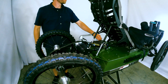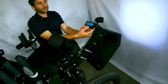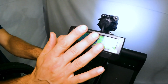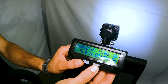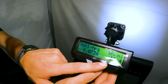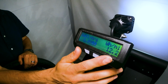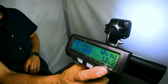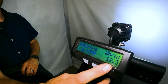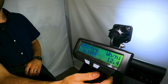All right, so also on the display up here, you've got 2 buttons. There's all kinds of information here, which is a very deep hole with this unit. But you can see all kinds of things like how much energy you're using per mile, so you can get an idea of the range that you could expect. On the subject of range, our biggest packs are 6,000 watt hours. So you take your total pack size and divide it by how many watt hours per mile you use, and you get a projection of your range.